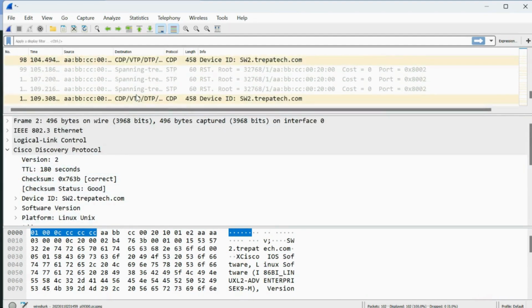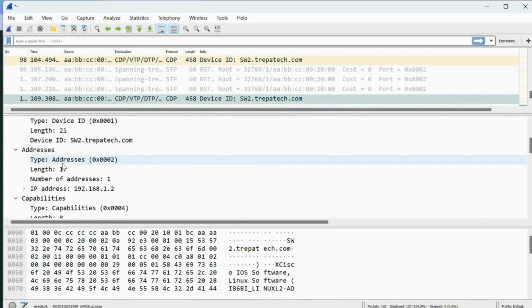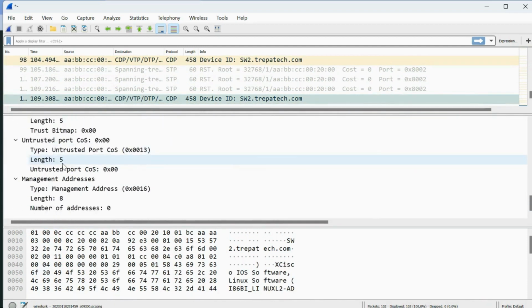Now let's go to our last CDP, which should have been doing some filtering. And we see that the management address isn't there. So pretty cool. I always love putting Wireshark on our link so we can actually see it happening. So you don't just have to take my word for it, right? We can actually see on the wire our configuration being applied to that data coming across.